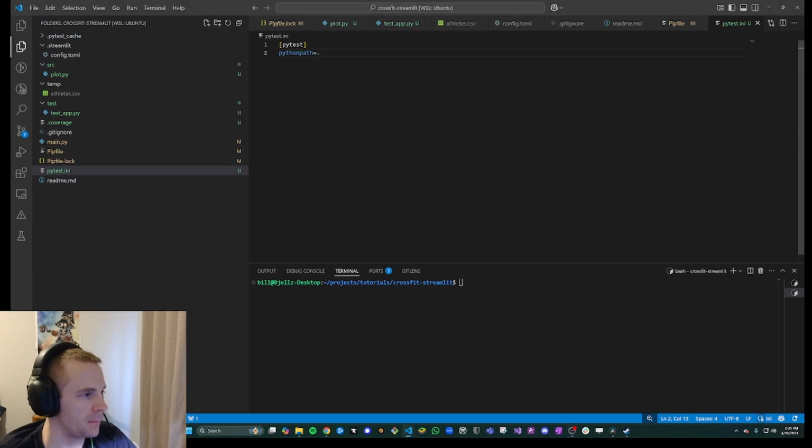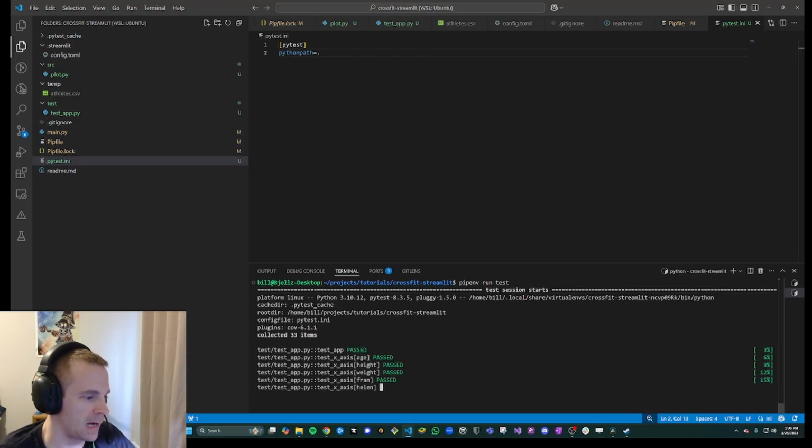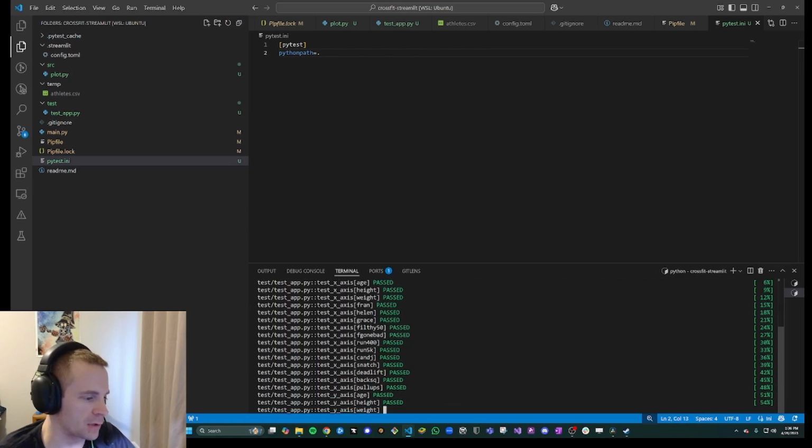All right, and one more thing. Pytest gives you the ability to specify markers so that we can run only certain tests without having to run the whole thing. This becomes useful for us because if we're running the entire test every time, it takes a little while to just start going through everything.